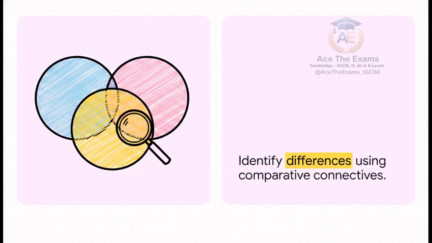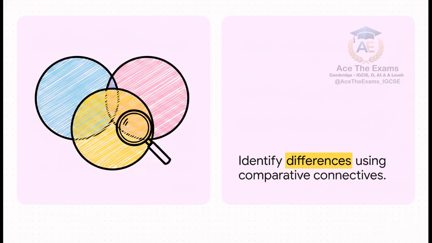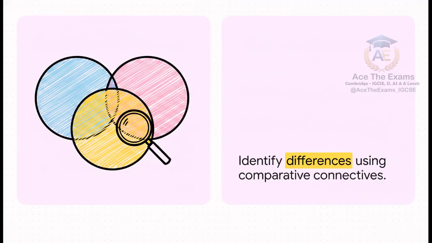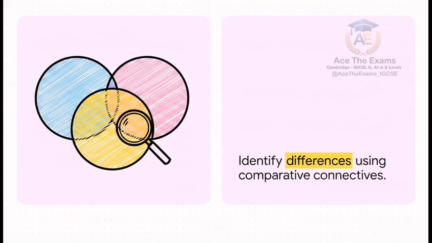A major part of this evaluative process is comparative analysis. Now, what's really interesting here is that it requires looking at both sides of the coin. It's not enough to just point out similarities. You've got to identify the similarities and the differences. You need to be using comparative connectives in your answers, words like whereas, however, or in contrast. And you must support each comparison with actual evidence drawn from your arithmetic analysis. This is exactly how you draw meaningful conclusions about relative importance, rather than just listing isolated facts.